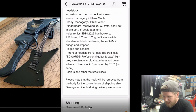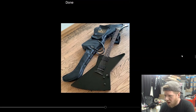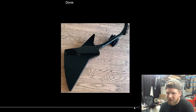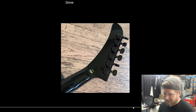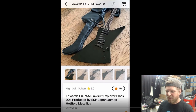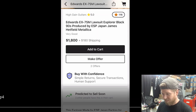Let's check out the pictures. Shipping from Japan, from High Gain Guitars. There it is — all black Explorer with a white nut, Edwards logo up at the headstock. I own a few Edwards — amazing instruments. I actually have three of them and I'm thinking about offloading two because at this point I don't play enough to own three Edwards guitars. It's got Gotoh tuners made in Japan. The neck is mounted with no neck plate, which I like — my LTD M100 is the same way. 116 watchers, two people have it in their cart. Rad guitar.